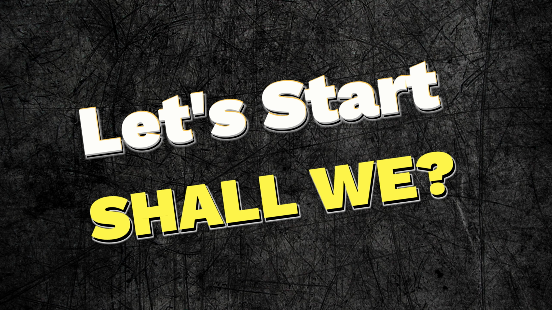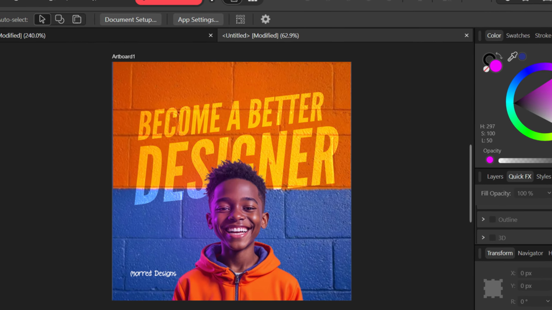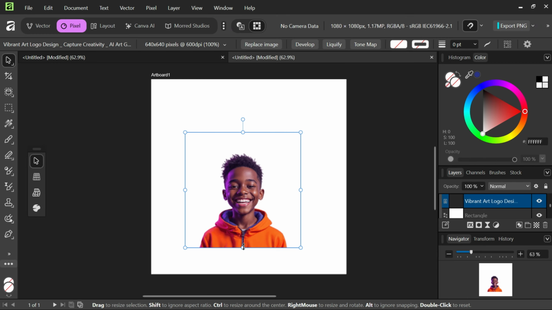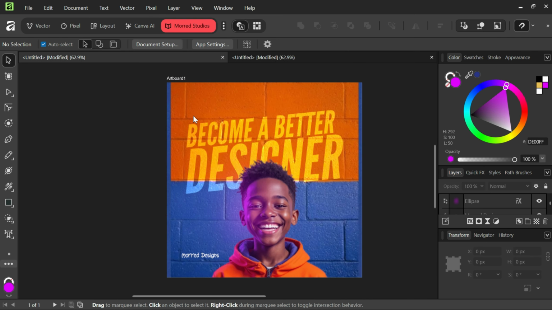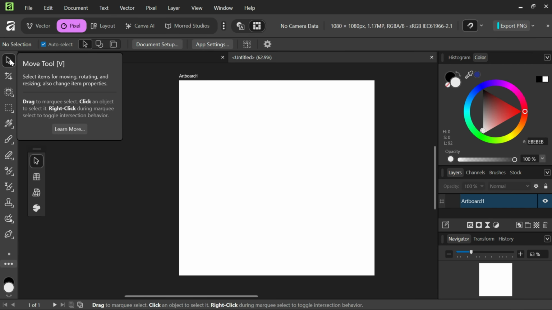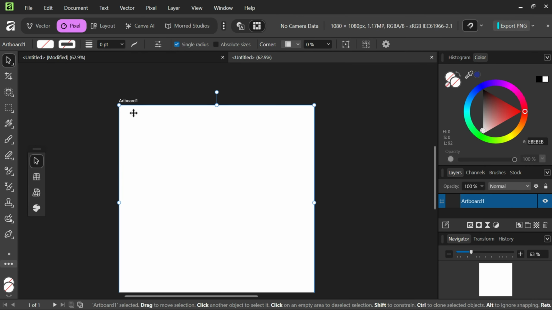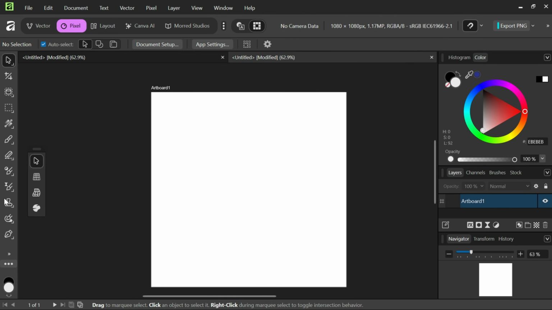So, let's jump into it. We'll be creating this flyer, this design, this graphic you're seeing here with just the Move tool, the Shape tool, and the Text tool. Yes, these 3 tools alone are more than enough for your first few weeks of learning. Get comfortable with them, and every other tool in Affinity becomes easier to understand. So the Move tool is what we have here. Selecting the Move tool, you can click, hold and drag whatever element on your artboard, on your design page. Next tool is our Shape tool.